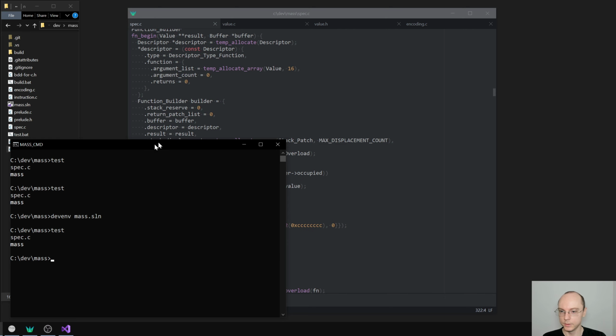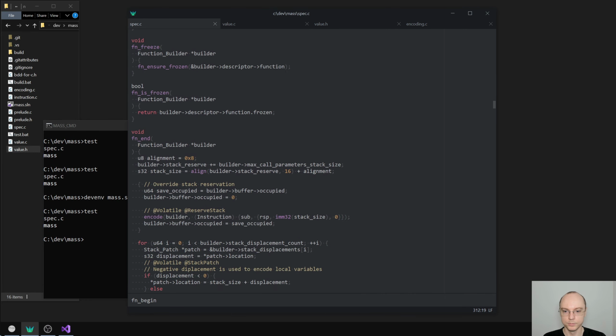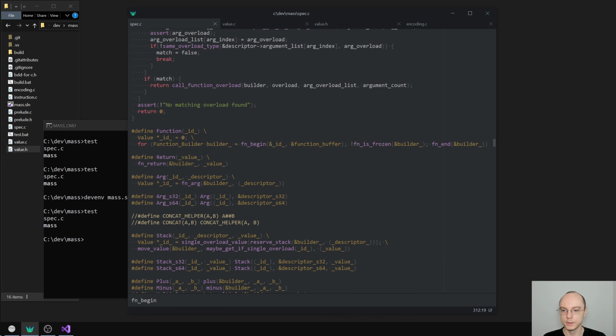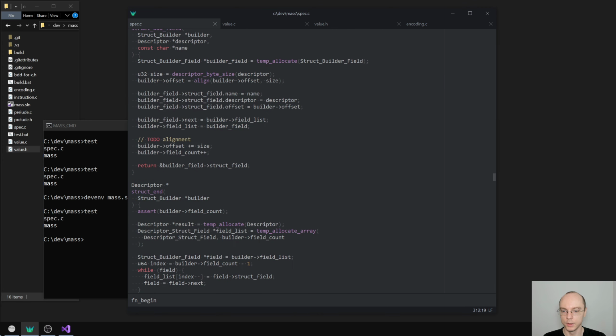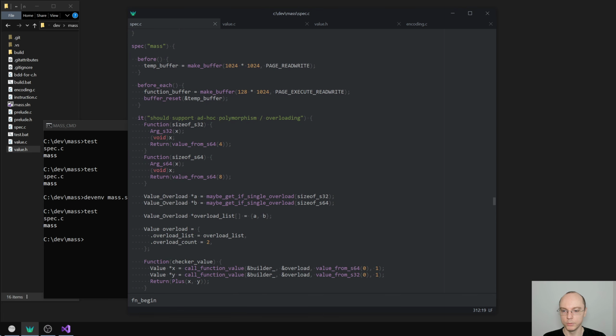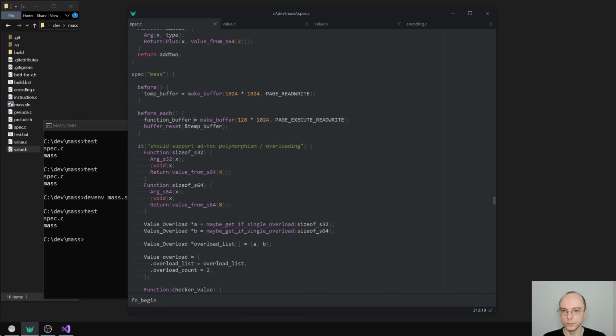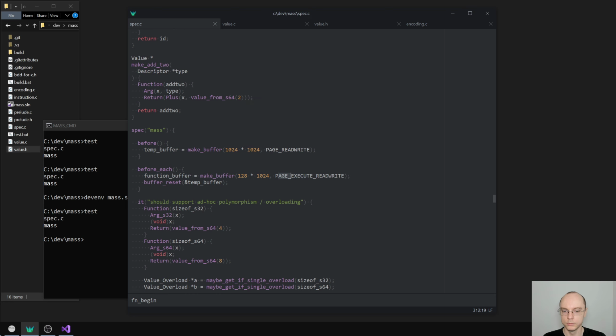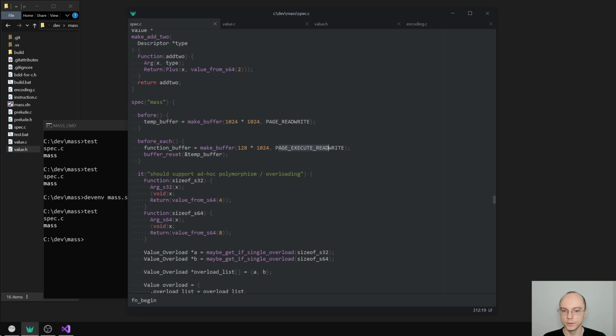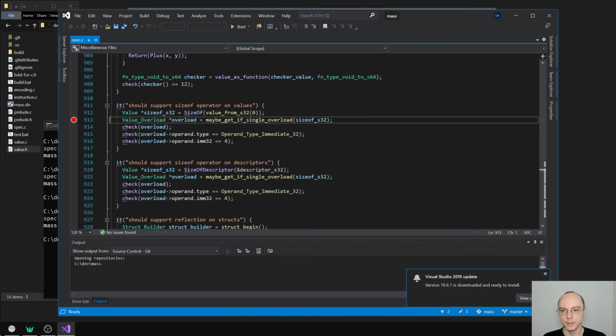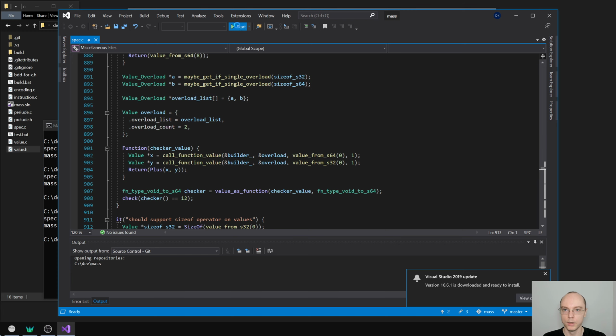We are still not happy at all. Let's see what's going on. Just one more thing I want to check before diving. So we are creating a page execute read write buffer. That's fine. Okay, I guess it's debugger time.